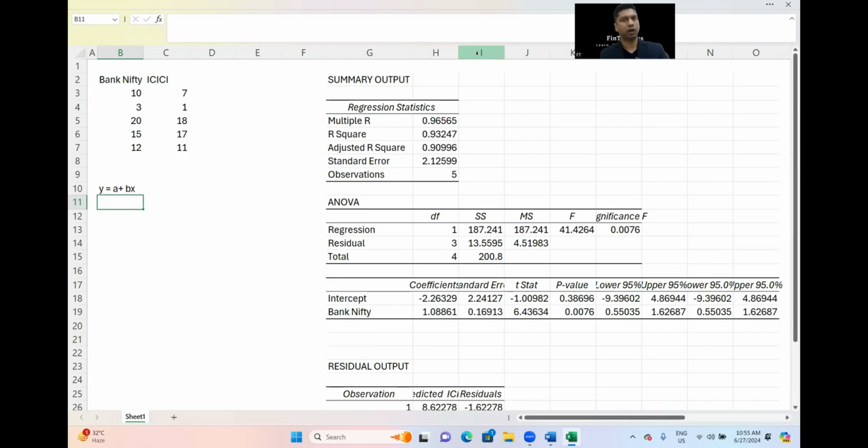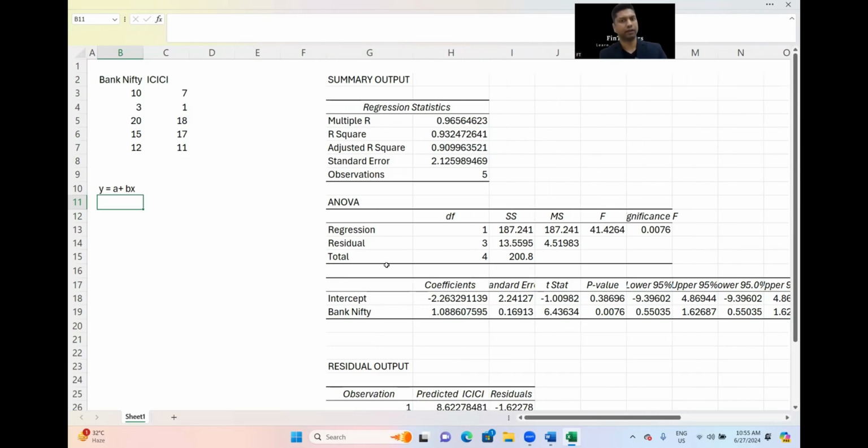So in your output for the regression, they have given the coefficients for Bank Nifty. Bank Nifty is what? The x variable. So the coefficient of Bank Nifty is 1.088. So that is your slope, or b in our notation. And my intercept value is minus 2.26.